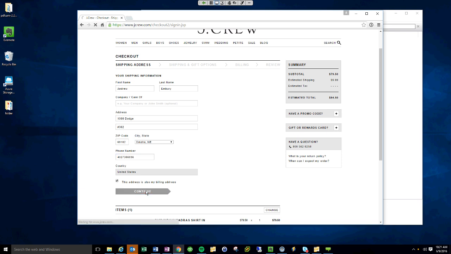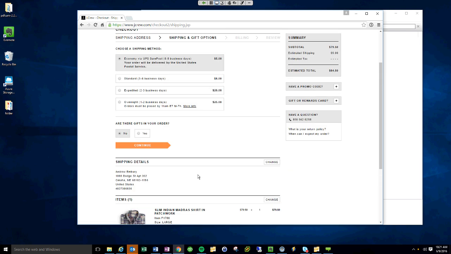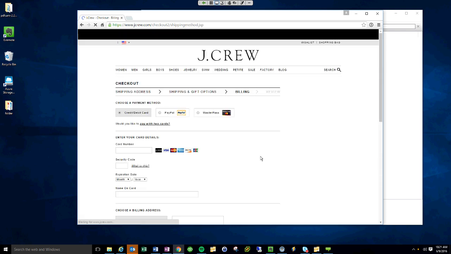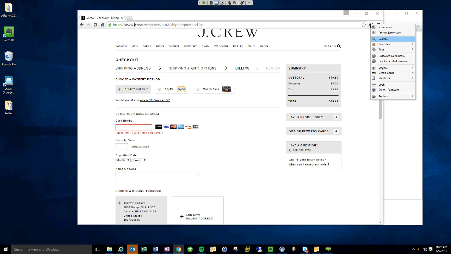In the same token, I'm a business and I'm placing an order for something, or I'm ordering something personally. I'm going to get to the point here where I'm going to need my credit card now. Again, I can do the exact same thing. I can go up here, I can select credit cards, I can choose the one I want. Now, again, I'm not going to do this because it would put my numbers in there, but that would fill out my credit card number, my security code, my expiration date, and my name.